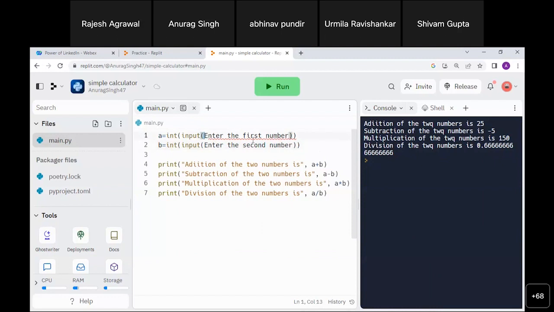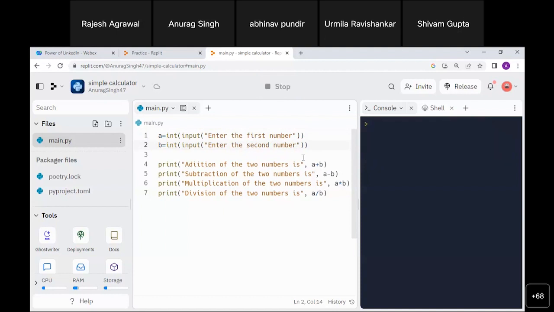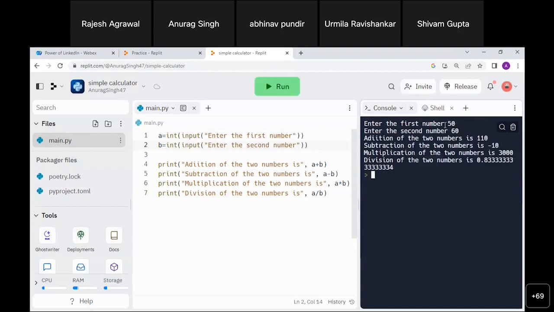Let me put the double quotes. That's very important. All right, let's run. This time I am asking for the number from the user. So I will enter some random number as 50 and the second number will be 60. It gives me all the values of the operations: addition, subtraction, multiplication, and division.